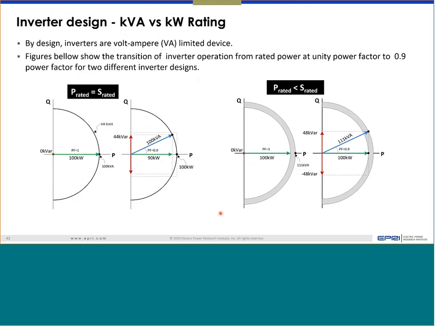I think I discussed that before, so maybe quickly pass that. The same comparison of kVA versus kilowatt. If it's 100 kVA, 100 kilowatt, the moment you ask for power factor, it has to reduce power to get you this 44 kVAr. If it is slightly oversized, like 100 kilowatt but 111 kVA, it can do the same 0.9 power factor without reducing the power. So that's the example I'm showing you on a numerical example.